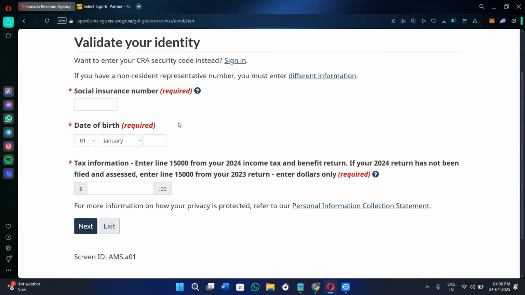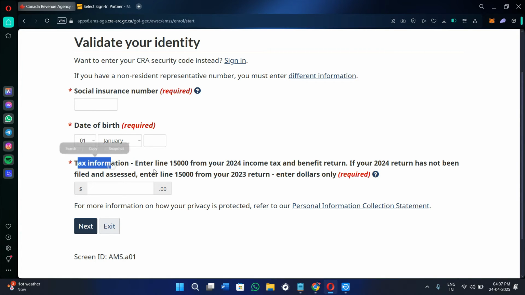Afterwards, you will have to provide your date of birth. You need to double check your date of birth. It should not be incorrect because this will be used for your account creation and you may not be able to change it later. So make sure that you have your date of birth correct. You can check your birth certificate and after that you can provide the information. I'm mentioning this because some people have a different birth date in their documents, but they use a different birth date for celebrating their birthday. So make sure that you use the date of birth which is in your documents.